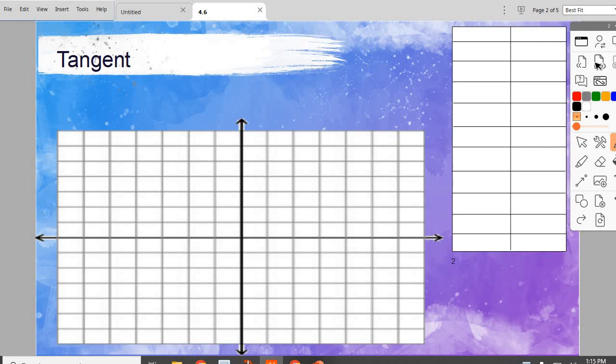Now we're going to start tangent the same way that we did sine and cosine. We're going to make a table first to give us an idea of what the parent function looks like, and then we will look at just a couple of transformations. So again, remember that our inputs are going to be thetas or x's. So I have tangent of theta or tangent of x. Either one is fine. So we're going to start at 0, just like we did with our other ones.